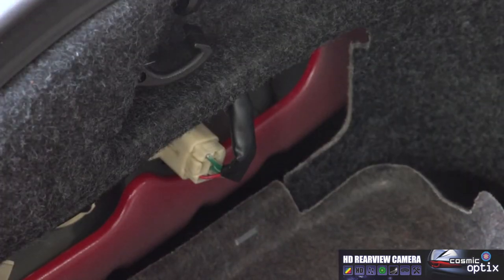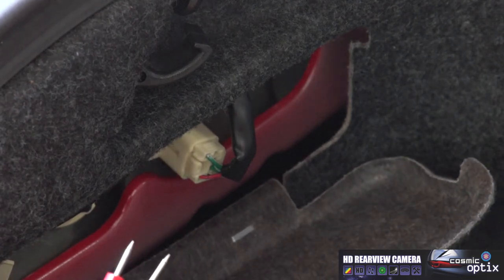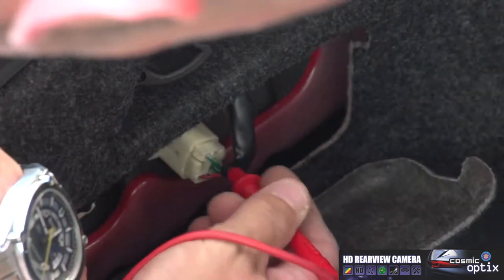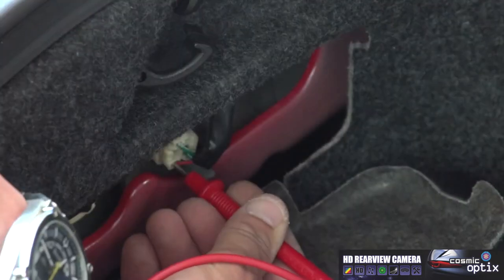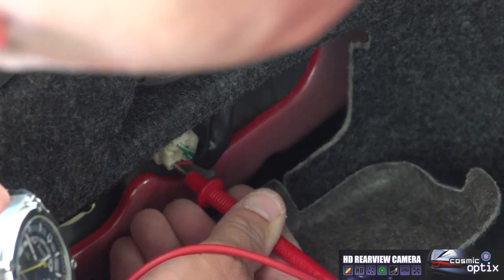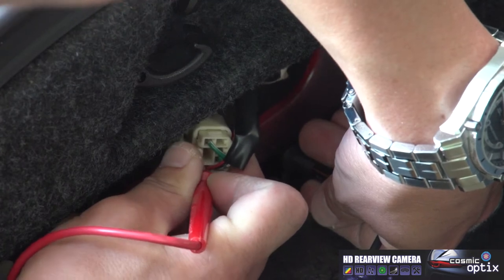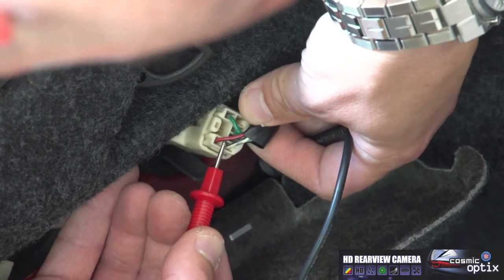Okay, so now using our multimeter, we're going to go ahead and set it to voltage DC. All right, we'll go ahead and get it set up, and we'll go ahead and ground out our multimeter. And now we're going to go ahead and go inside that plug. All right, and now I'm going to go ahead and have my buddy turn the car on and place it in reverse. All right, so now we've got it. We've got our 12 volts right here. So on the Solara, it's going to be this red wire with black stripe.